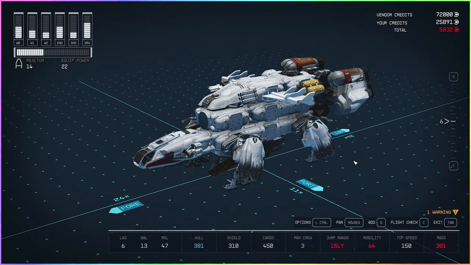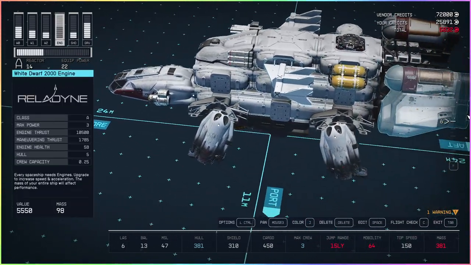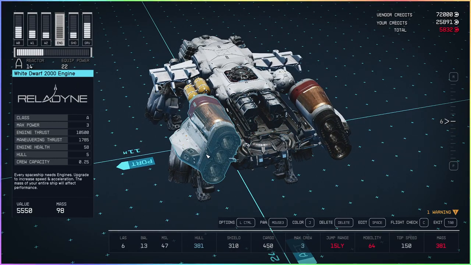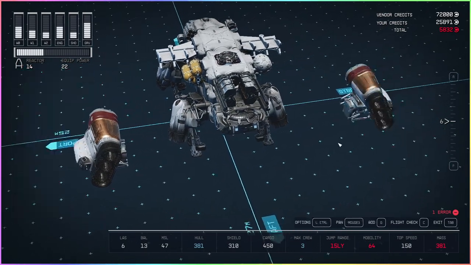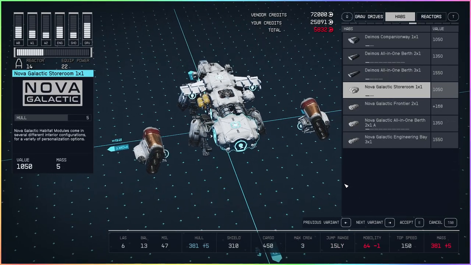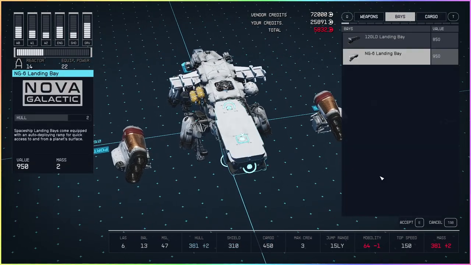It's gonna cost 5,832. Flight check. Oh, there's one warning. Or add engines to improve mobility. Oh, interesting. So these are the engines. White Dwarf 2000. So maybe we can swap them out for something. Add engines.